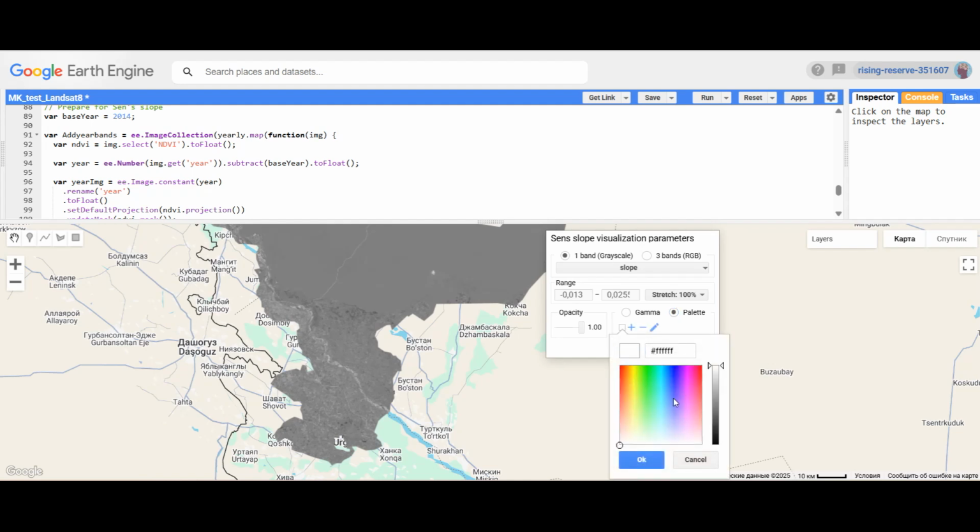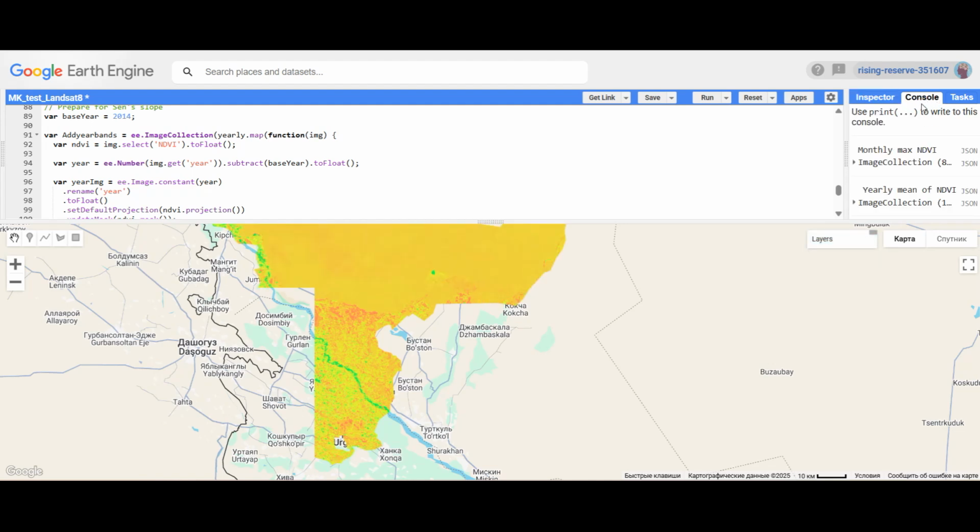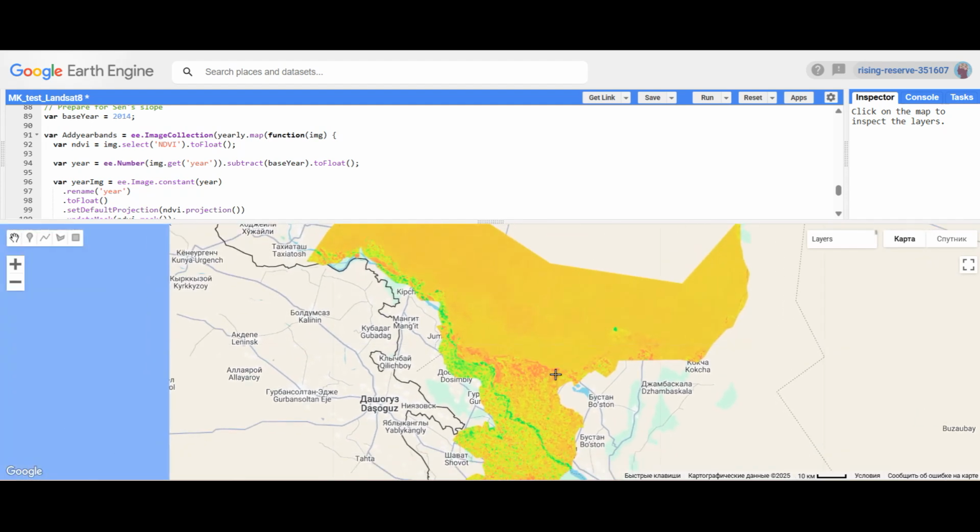So now let's apply. Yes, this is our sense slope.